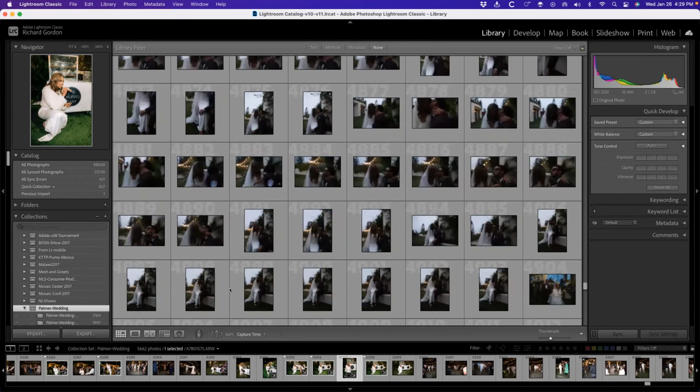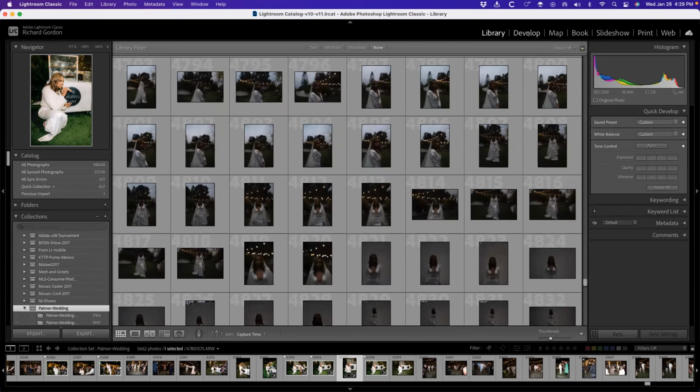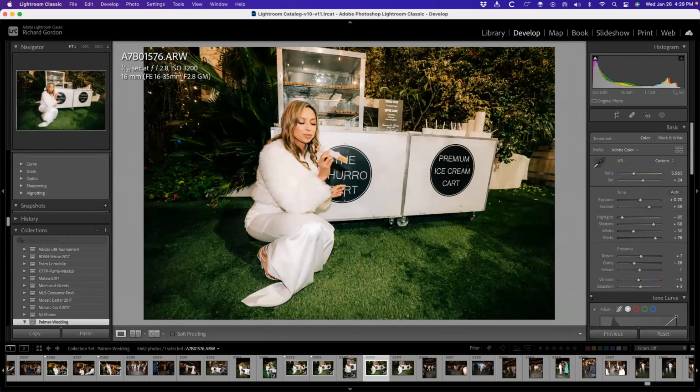So each one of us on this call is going to have a unique Lightroom catalog. It's unique to you. And that catalog is created the moment you open Lightroom. You double click, you open it, catalog's been created. Boom. In my catalog, I have thousands of photos.